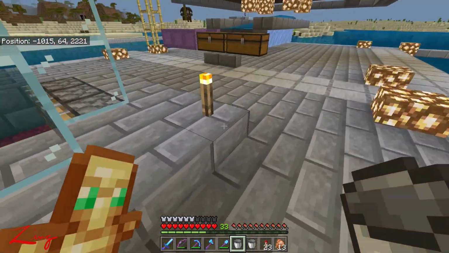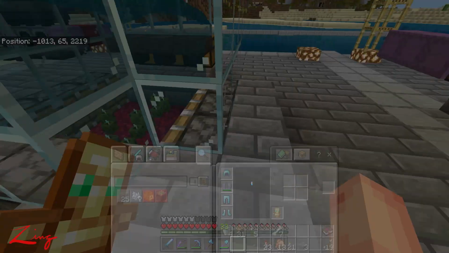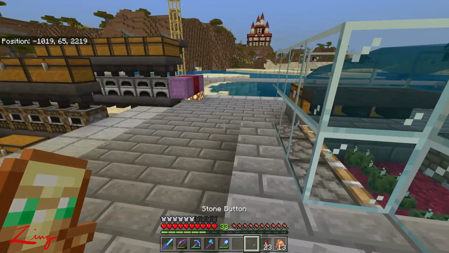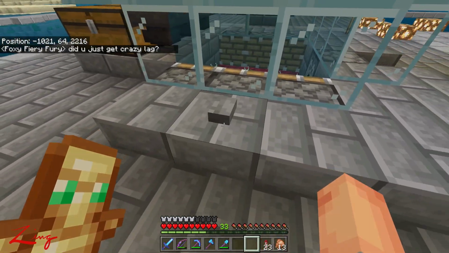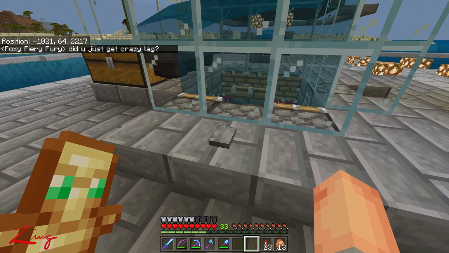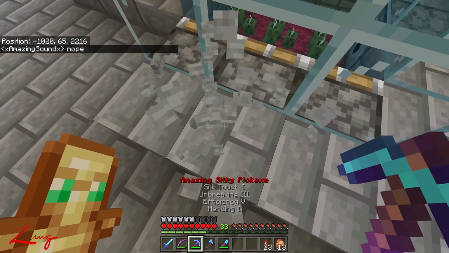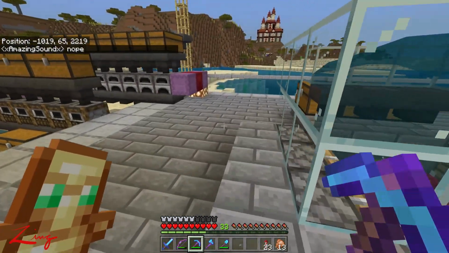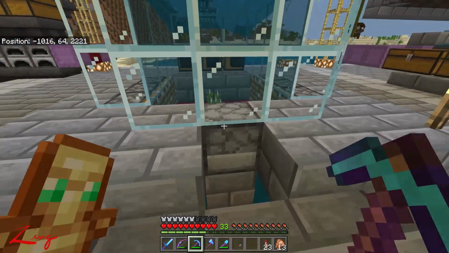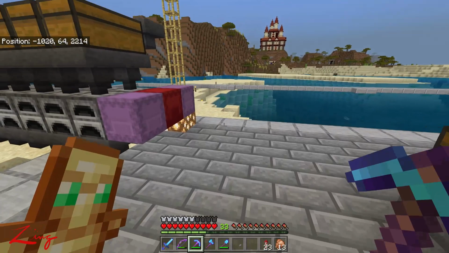Did I take that button back? I did. There it is. Let's try another one and make sure it goes up before I go any farther. Does this one have? Yeah, this one does. Alright, so that looks like it's going to function. So now we just got to hook up some redstone here and get this going.